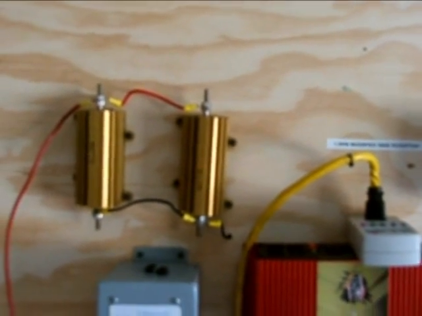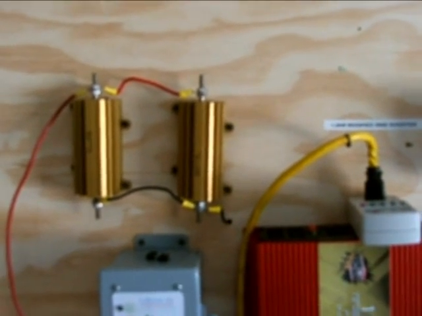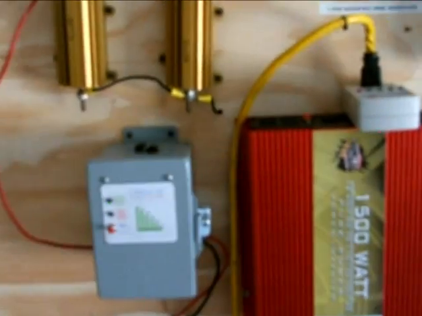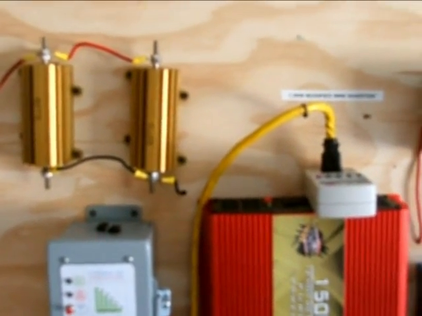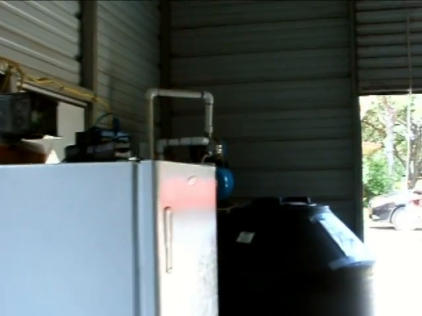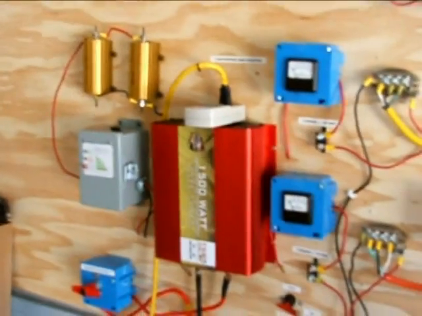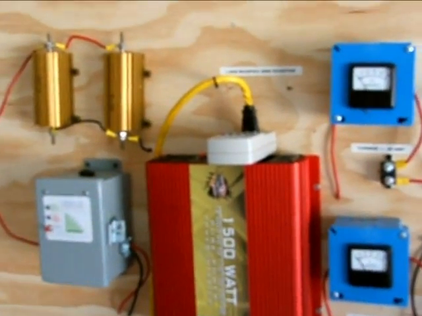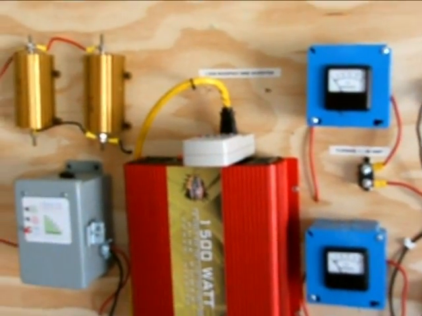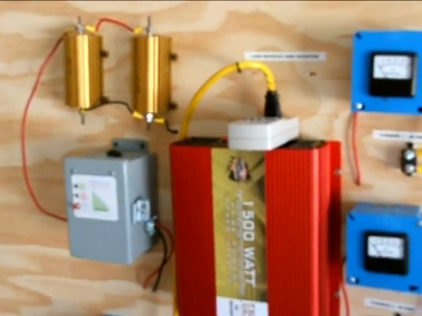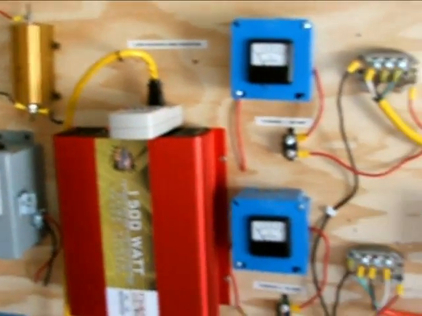In windy events we had last night some winds of about 20 to 25 miles an hour and this thing is just constantly dumping. I just couldn't get the power out fast enough. I have the two freezers, a fan, and my water pump hooked up right now to the inverter, and even with that it's staying charged and we don't use enough electricity really to bring it down.